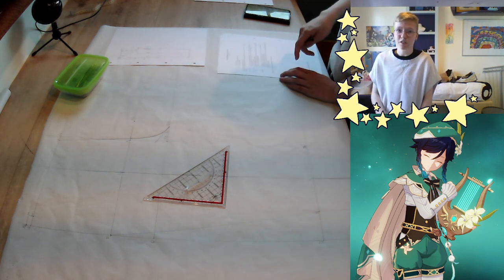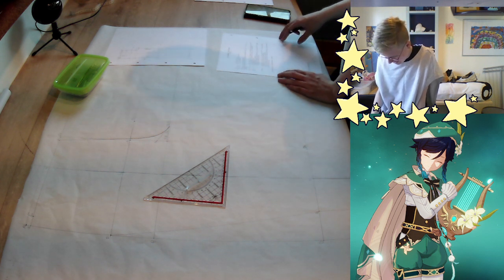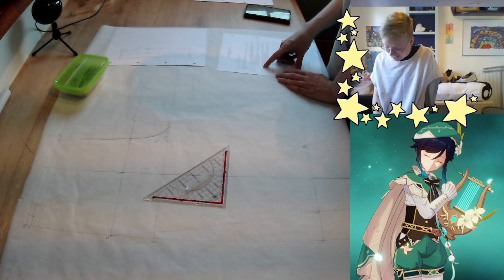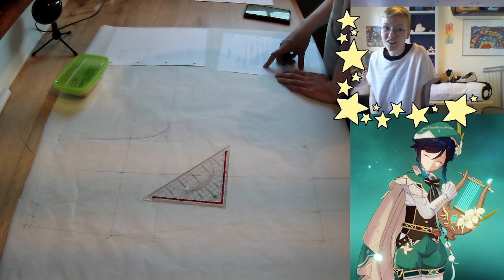I'm reading some things, by the way, so I'm not going quiet. It's really fun making patterns, but it involves a lot, and I mean a lot, of reading.